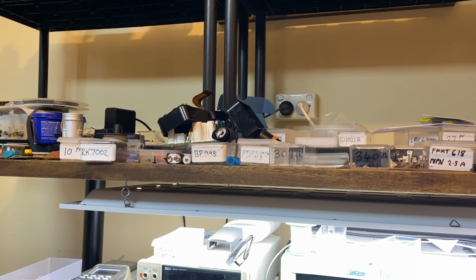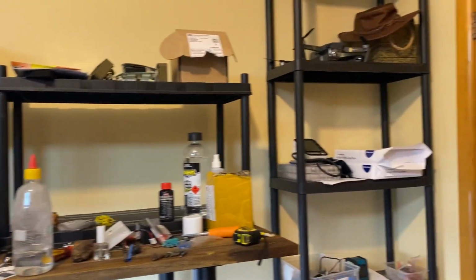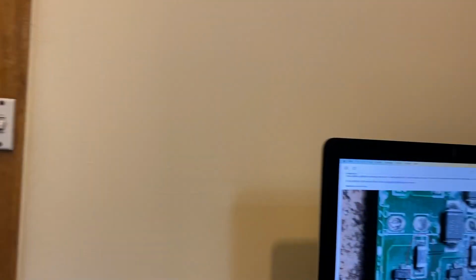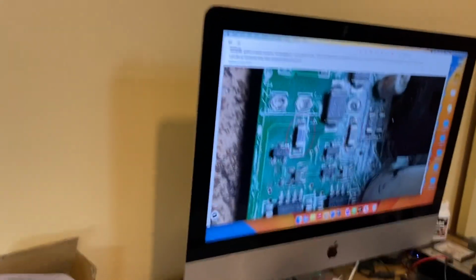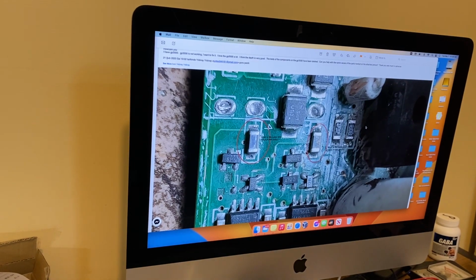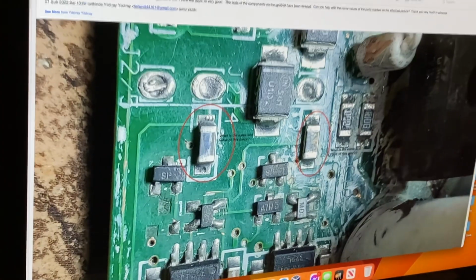Now, I've got a fellow from overseas who sent me some pictures. I'll just make sure I can move my tripod over to that computer. Clunk, clunk. Okay. I don't know if this is going to come through very clear, but he's asked me a lot of questions about what's what on his. It's a GP of some description. What is it? GP Extreme or 3000? It could even be a 3500. I'll zoom this in a bit. I think I can zoom that. Oh yes, I can. I'll put it on the whole screen.